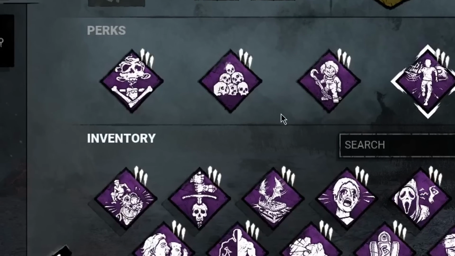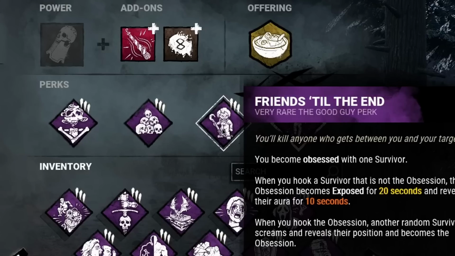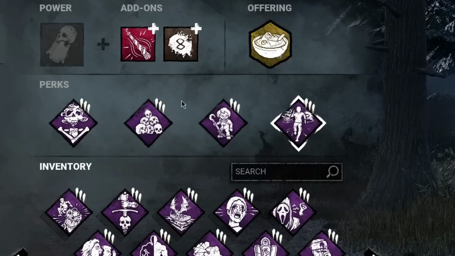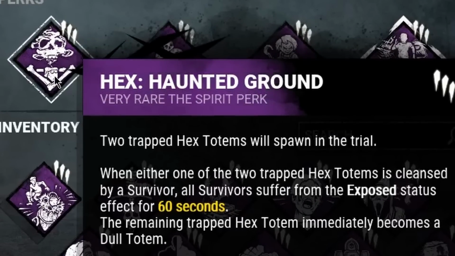Now, the other two perks in this build are actually completely up to you. You just need to make sure you have both Lethal Pursuer and Friends 'til the End, along with Ghost Soot and the Coxcomb Clapper. But for me personally, I have found the most success with the Hex: Haunted Grounds.